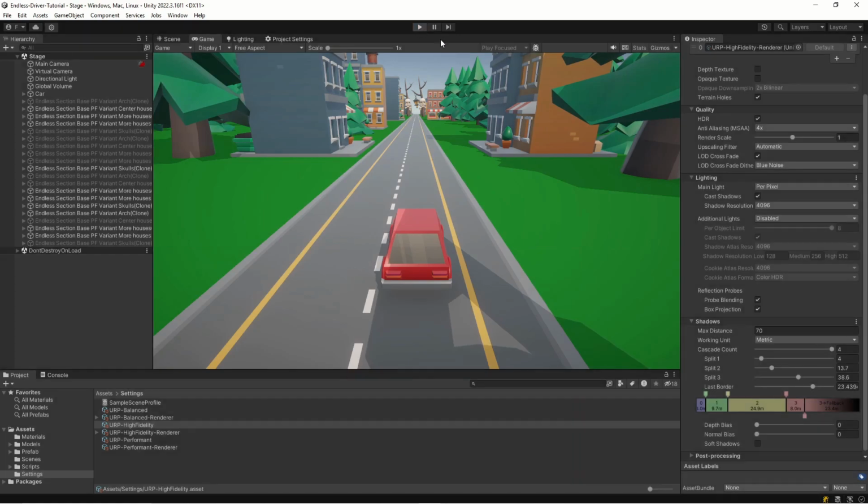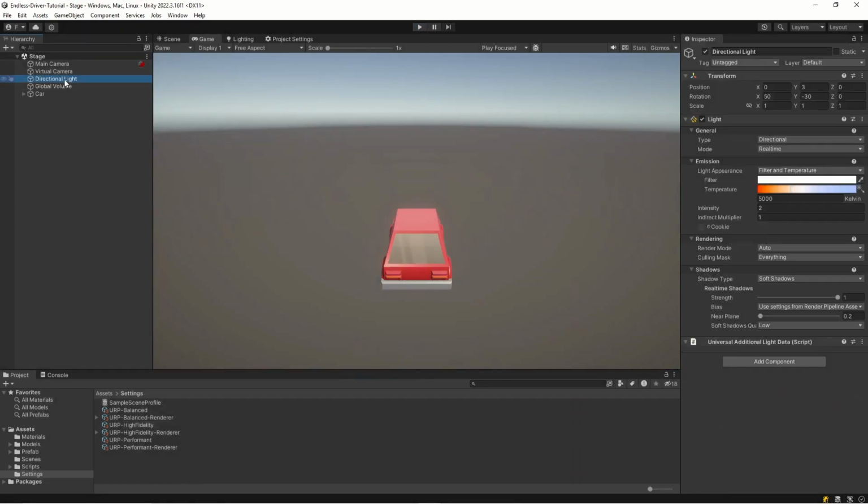So let's exit play mode, and remember, bring back our settings here to 0.5 and hard shadows. Okay, so that's our shadows.